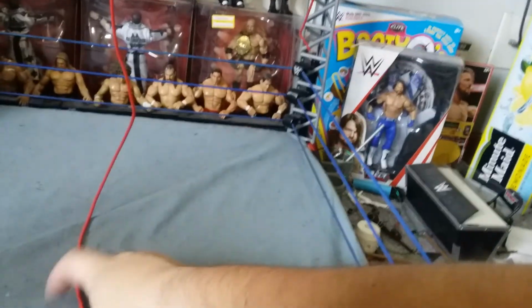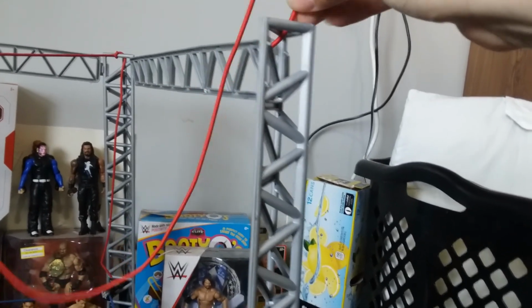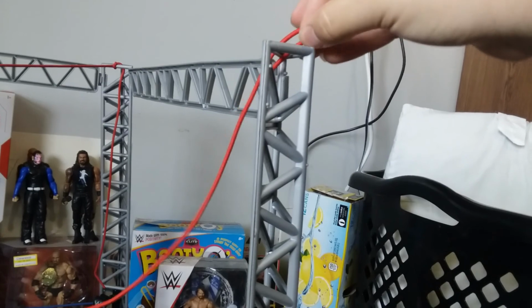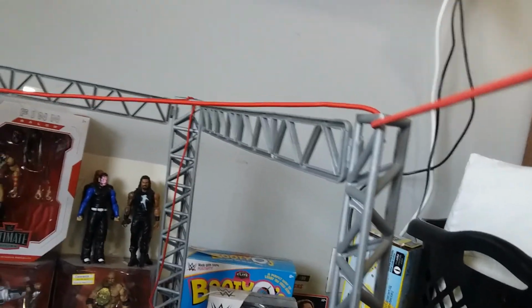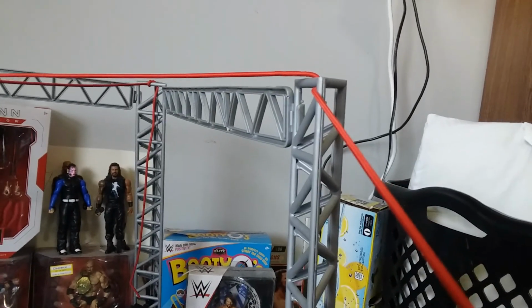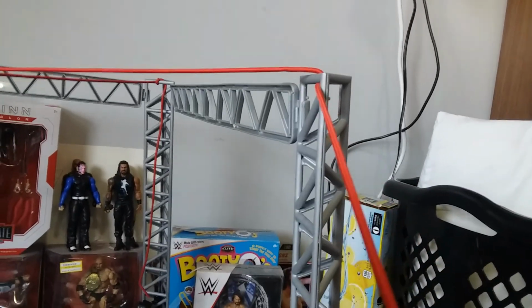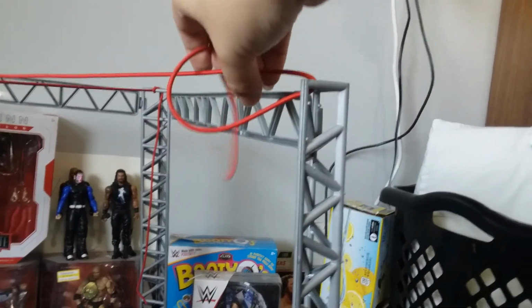But then what you're going to do next, depending on how you want it, is you're going to tie the rope onto these, I forgot what they're called. So depending on how you want to tie them, I'll try and show you how I tie them. If it's like your first one, because these are already connected, then just tie it however you want it, and then if it's all loose and droopy, then just retie it, which is kind of hard to do with one hand. I'm going to try my best to do it with one hand.